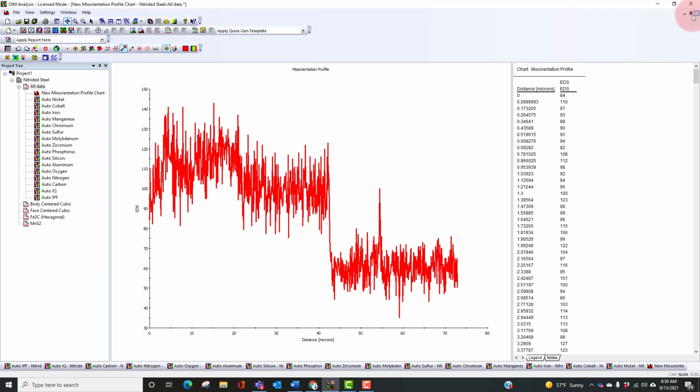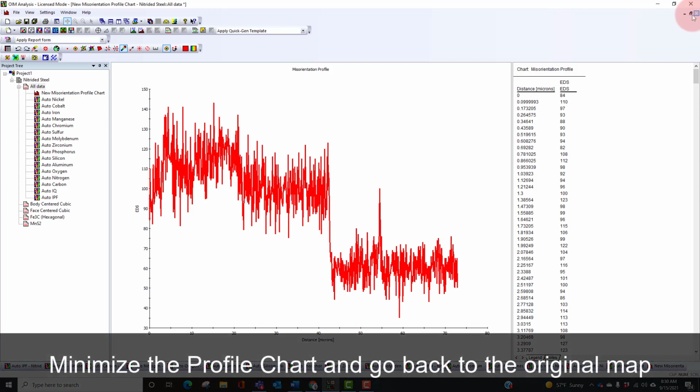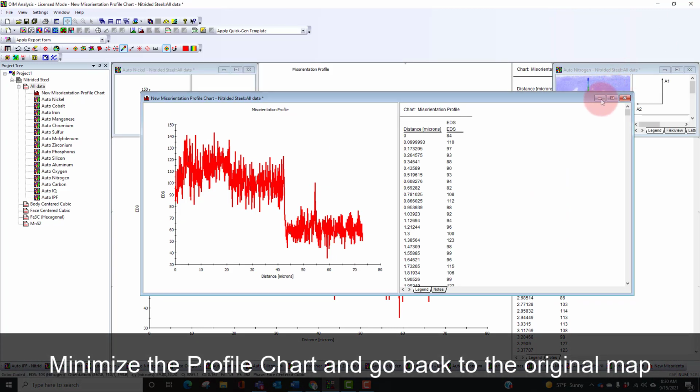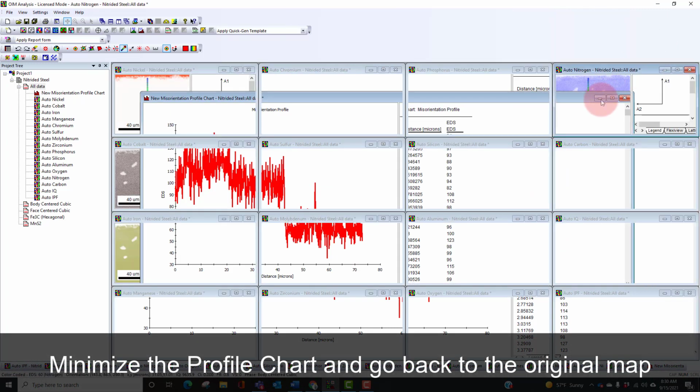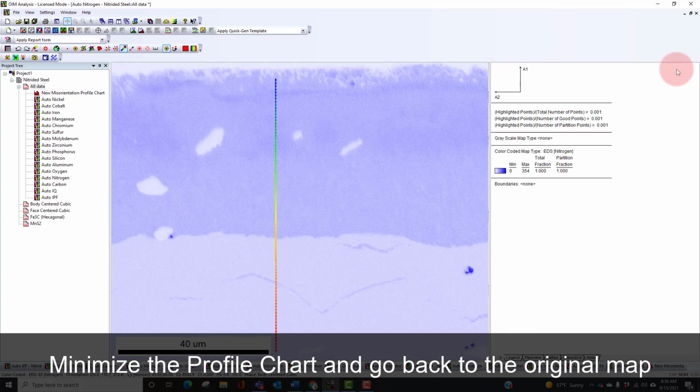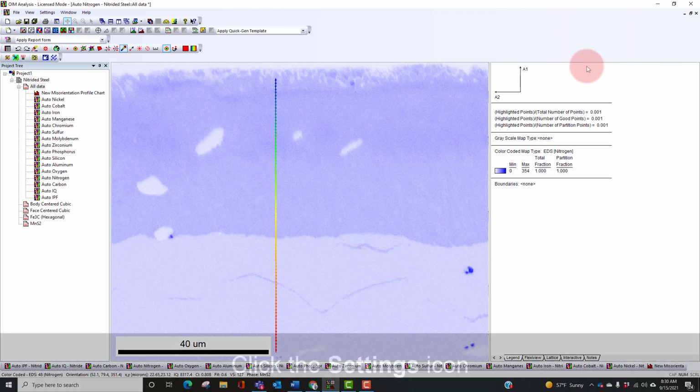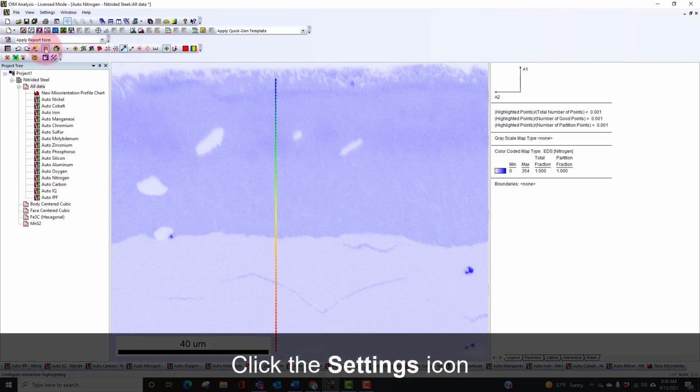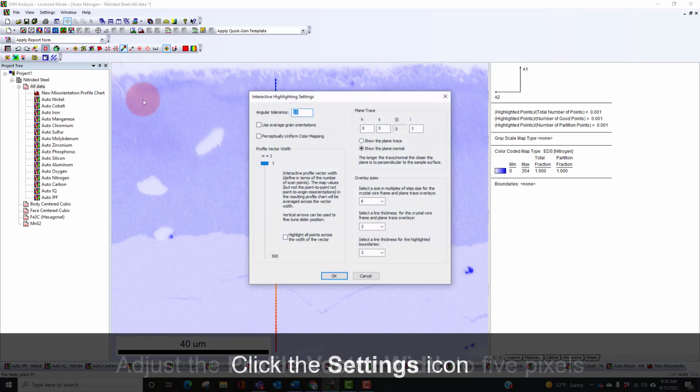If we go back to our original map, I'm going to minimize this, and we look at our map here. It's doing just a single width of that line. I can go to our settings and adjust that.